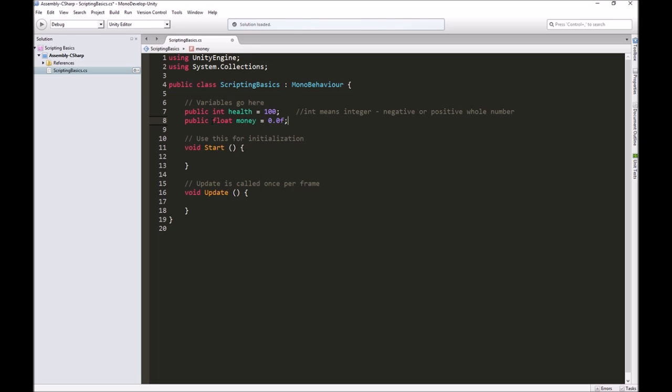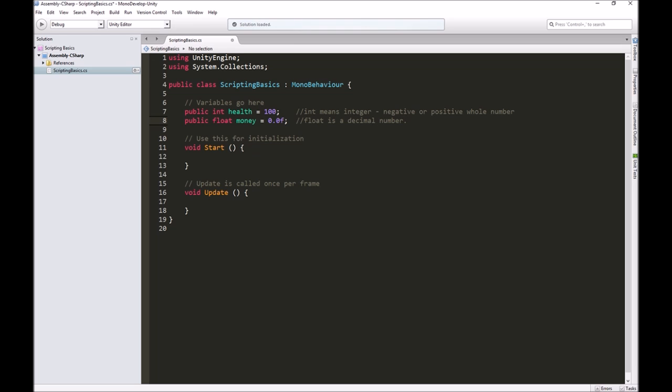Okay, so again, a float is the type of variable, the type of information I want to store. So I'm telling the computer, make a spot in your memory to store a decimal number, a float. The name of the variable that I gave it is money. The equal sign means make this variable, fill it with this. Now when you're working with float numbers, you're supposed to put an F at the end of the number just so that the computer knows that this is a float. That's just one of those typing conventions where we put an F at the end. So we'll put a little comment here, say float is a decimal number.